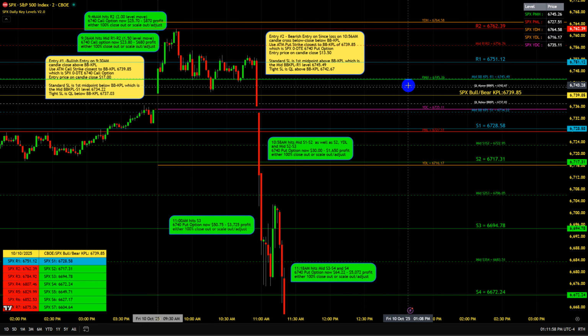The indicator does work on time frames of 1 minute up to 30 minutes. If you put it on a time frame that's greater than 30 minutes, such as an hour or 2 hour, there will be a disclaimer that comes up on your screen telling you to put it back to a chart time frame between 1 minute and 30 minutes.